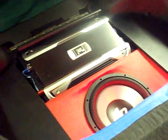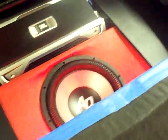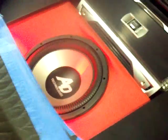Alright, here we are. Another late night. We got some more done. We got the pieces of vinyl wrap. Got the amp in there. Amp's all wired up. Got the sub in there. Did a little bit of perforated vinyl. Put some neon lights in there. Glowed up a little bit.